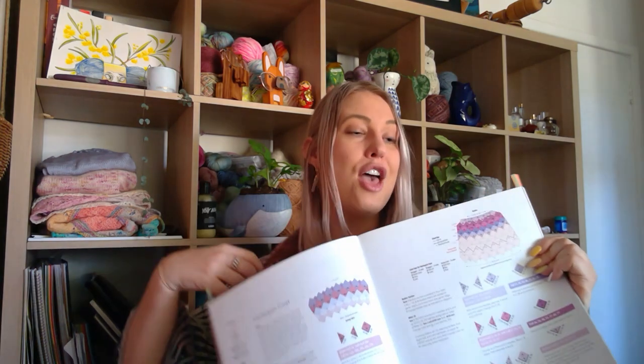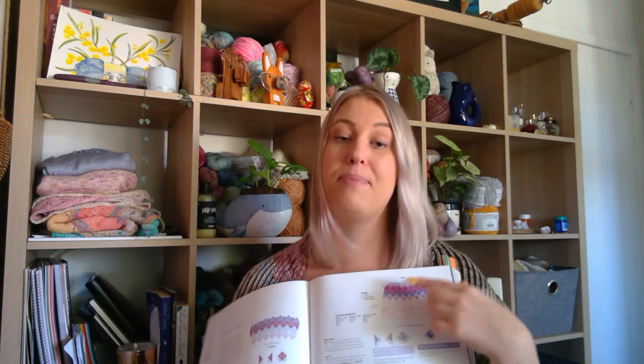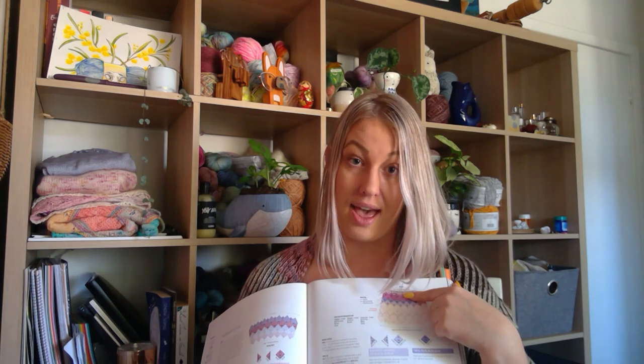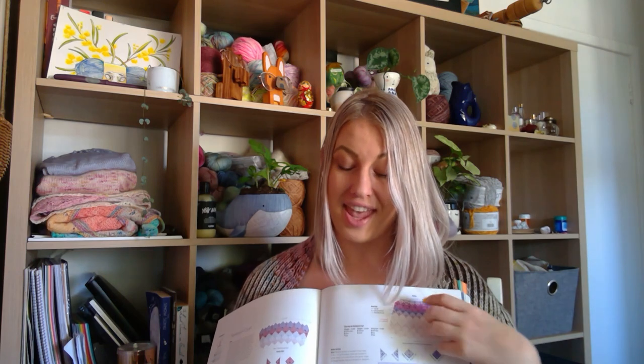So I looked at it and thought this is going to be really hard, but it's actually kind of easy. And I don't like following patterns on a good day, because I don't think many designers actually like following patterns exactly as written. I don't mind it for a test knit, but for my own thing, I don't really like it. So I'm going to start the bodice at the top and just follow the triangles and copy what it says to do, starting top down instead of middle, top, bottom. So we'll see how this goes. This could be a travesty of epic proportions or it could be amazing.